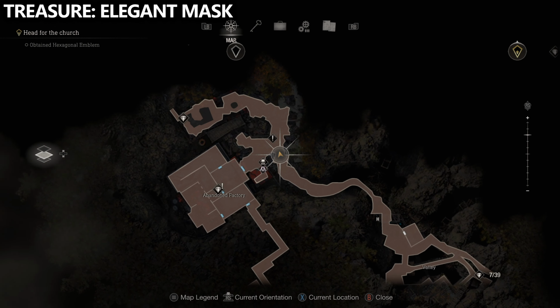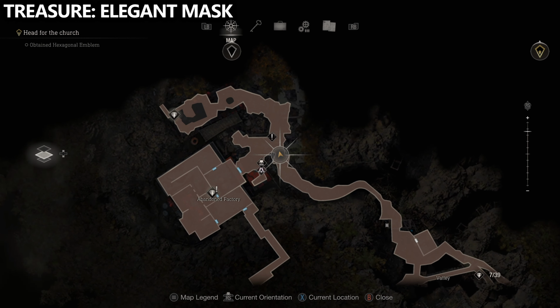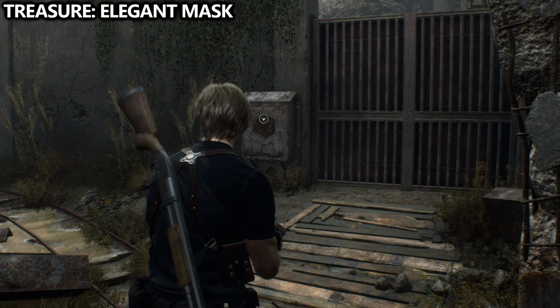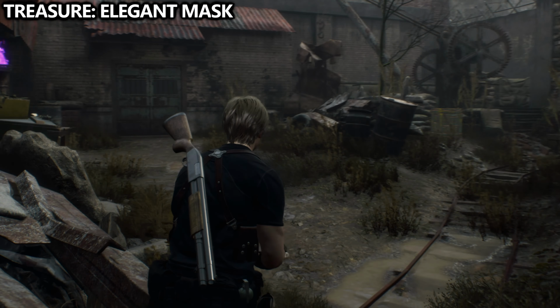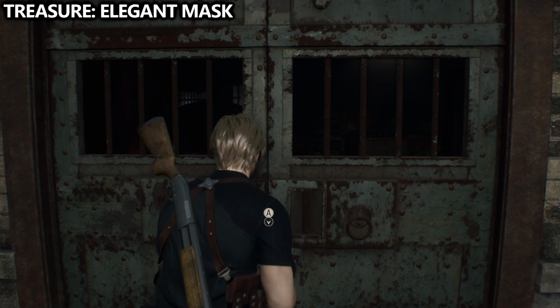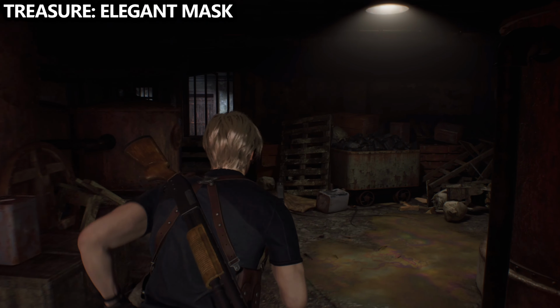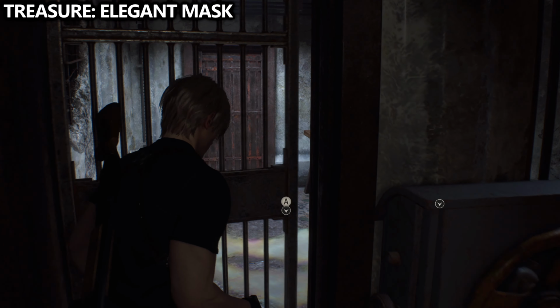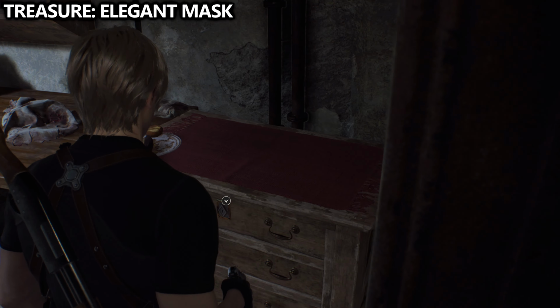Then we're back at the merchant, just to give you an idea of where we are on the map, and you can use the hexagonal emblem in the door to continue on. But what we're actually going to do is backtrack to an area from earlier on to a small cupboard we couldn't open, but now we have the small key. So come through this door, and in this area we found all our weapons and inventory from earlier on.